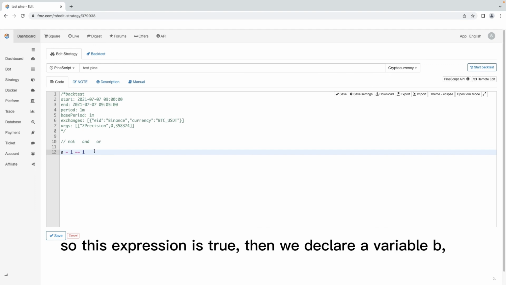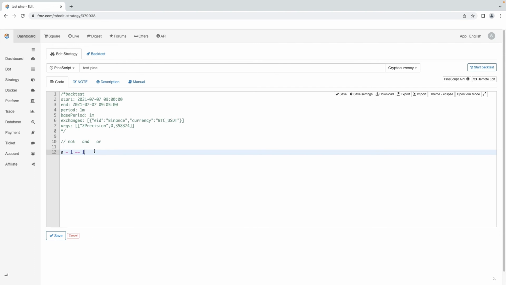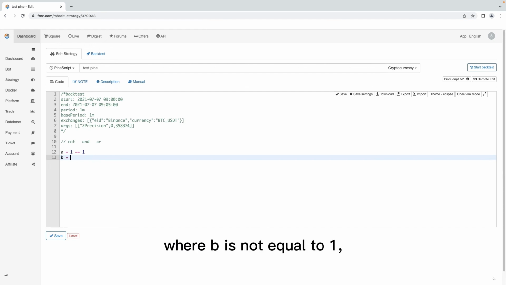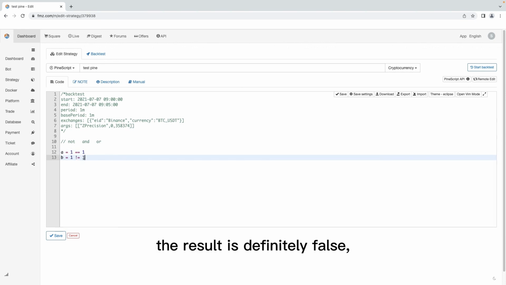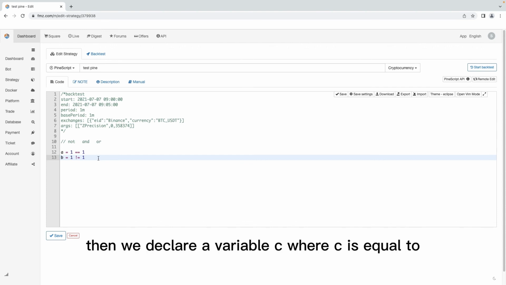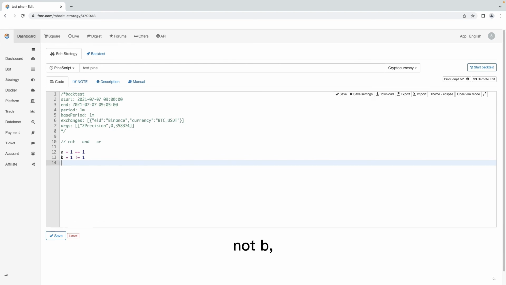Then we declare a variable b, where b is not equal to 1. The result is definitely false. Then we declare a variable c, where c is equal to not b.